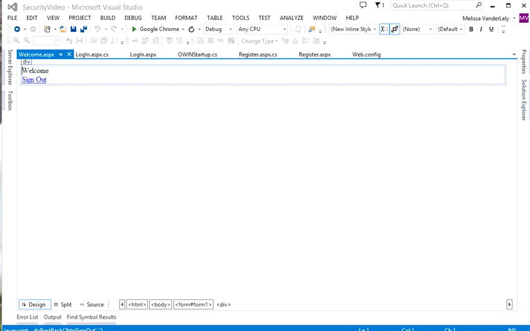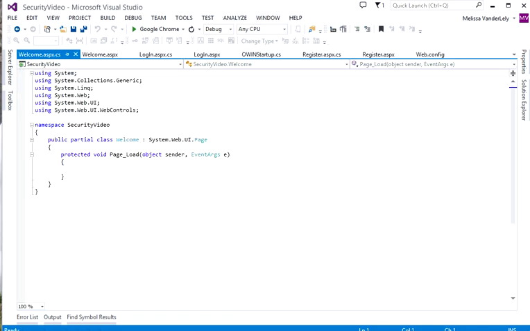So if we go into the code view of this page, I'm going to put the code into our page load event. So we're going to change that welcome label as soon as the user lands on this page. Now we've got three possibilities of user types at this point. We have users who are not authenticated, that is, you haven't signed in yet, or we have signed in regular users, that is, users who aren't in the administrator role that we created, and the third option is signed in the administrator role.